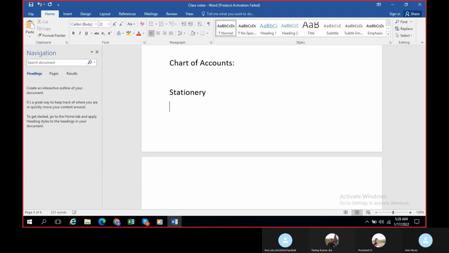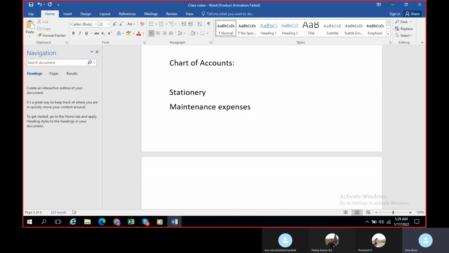And if there is anything related to maintenance expenses... So like this, on a daily basis, you'll be recording n number of transactions, right?